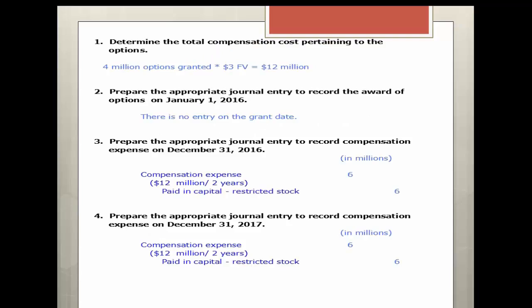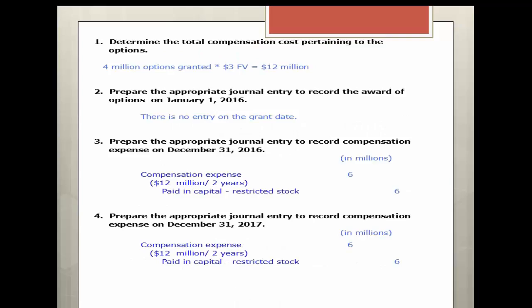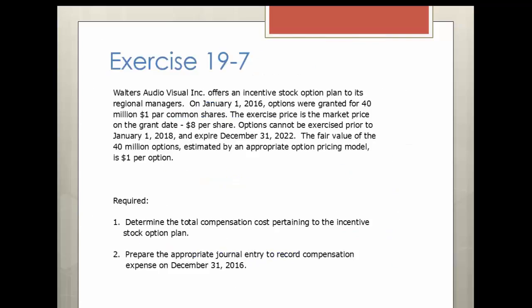Okay, so the issue becomes, what happens at that point? Actually, we'll talk about this with another problem. There's 2 options, one of which is they may exercise the option. They would exercise the option if in fact the market price is greater than the $14 per share, or these options may prove to be valueless because the market price is less than $14. So those are the 2 issues that we need to contend with, and we will talk about those in the next couple of slides.